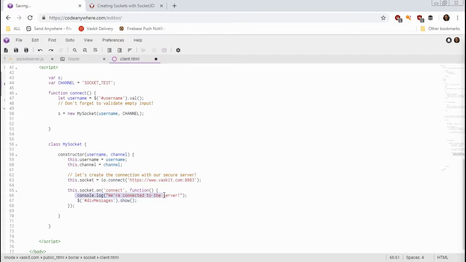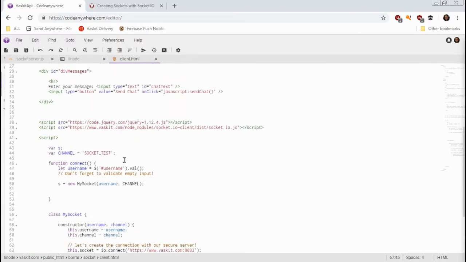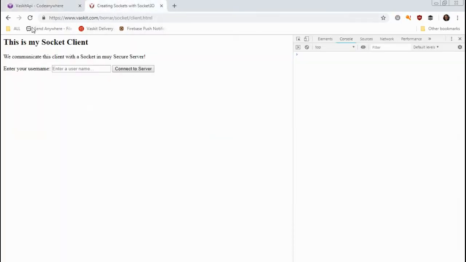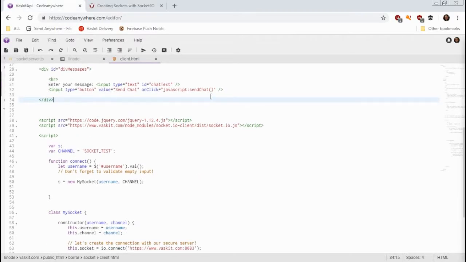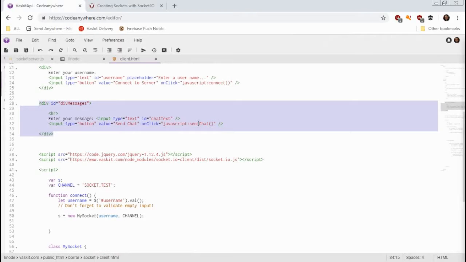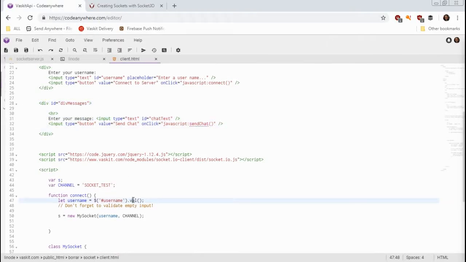Once we are connected, the next step is going to be show me this to send some chat text. Let's see if this works. Connect. There. We are connected to the server, and once that happens, we show this.